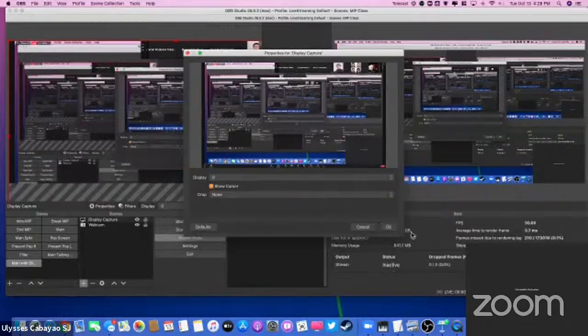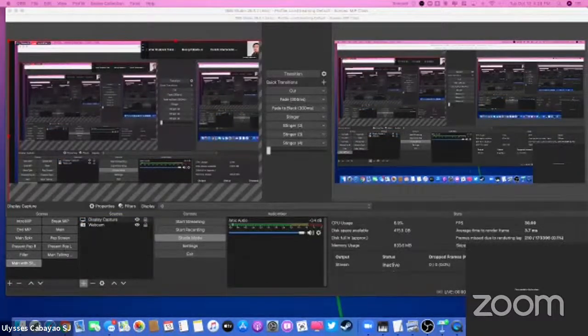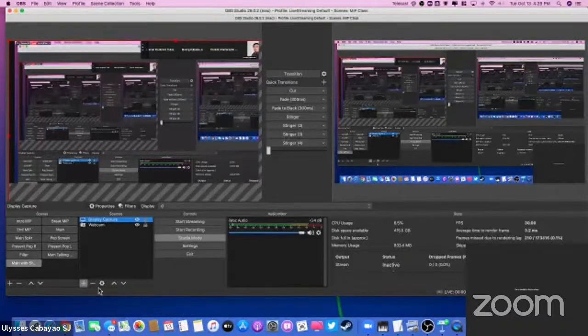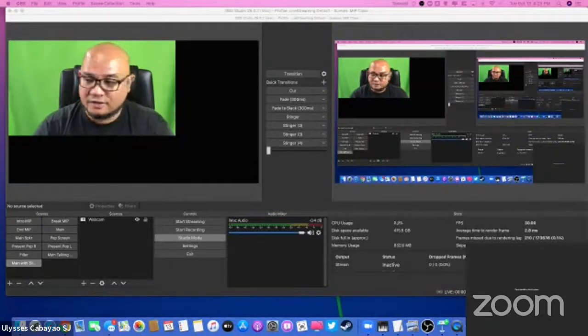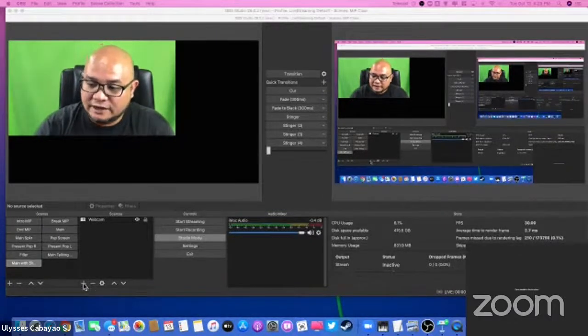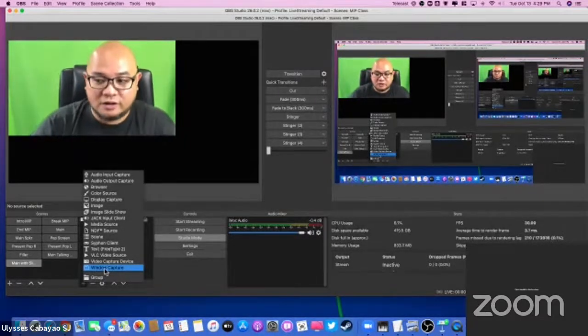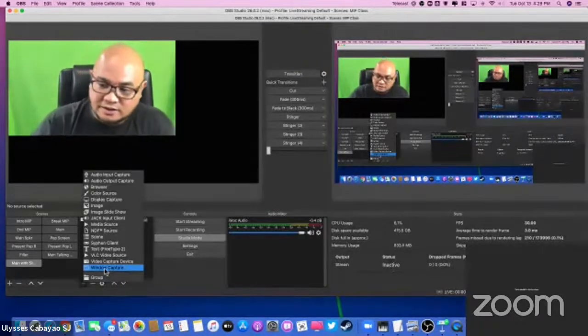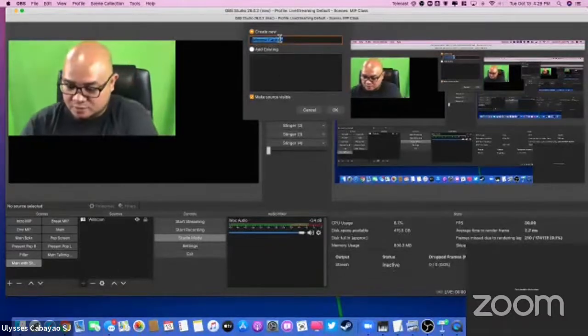Okay. And then just click depende on the display that you want to show on the screen. Now, most likely, what we will be working with is that we will just be having one screen. No? So, paano po ngayon kung kunyari isa lang yung screen natin? No? I-delete natin muna yung display capture. Ang best implementation nito, if you're trying to record, is to click on plus, and then ang gamitin po natin is window capture instead of display capture.